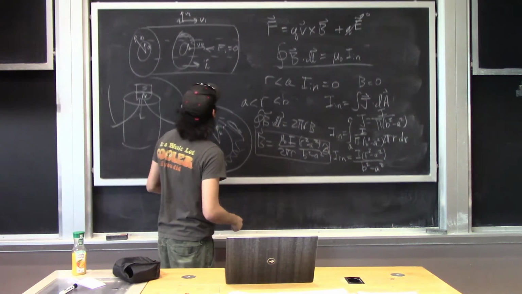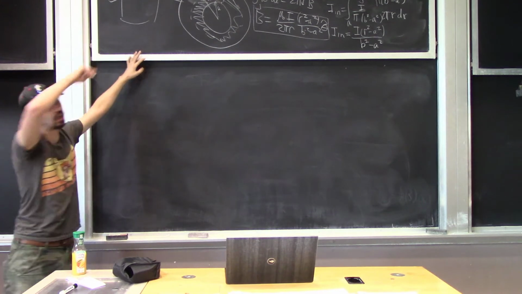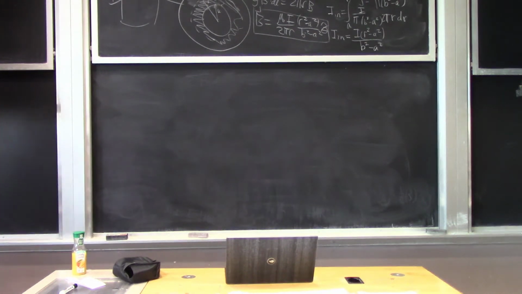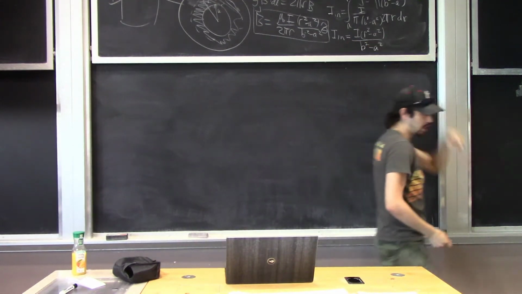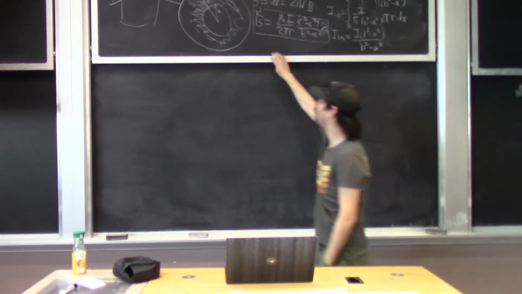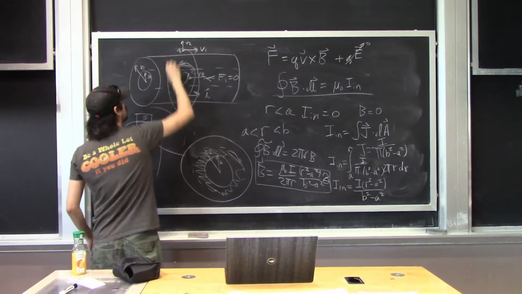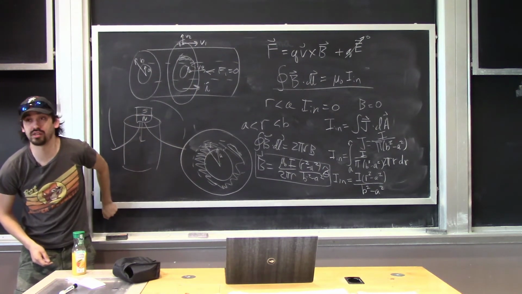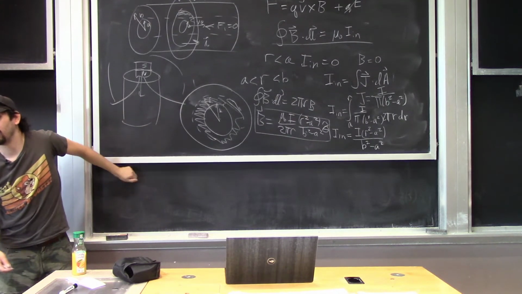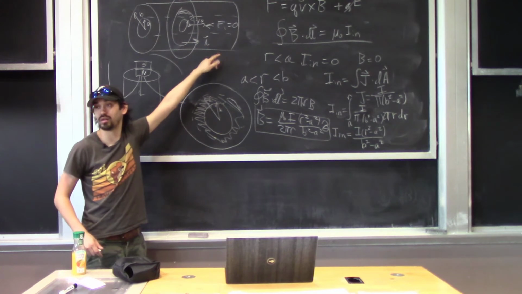Now, when we're finding the magnetic field in the region that we actually need, the region outside, we could do this one of two ways. We could go through this whole process where we're finding J, but what's another way we could talk about this? If we're looking at the region now where our Amperian loop looks like this, what's another way we can say what the current that passes through it is? It's the whole current, right? It's all of the current that goes through here, and that's just going to be I.